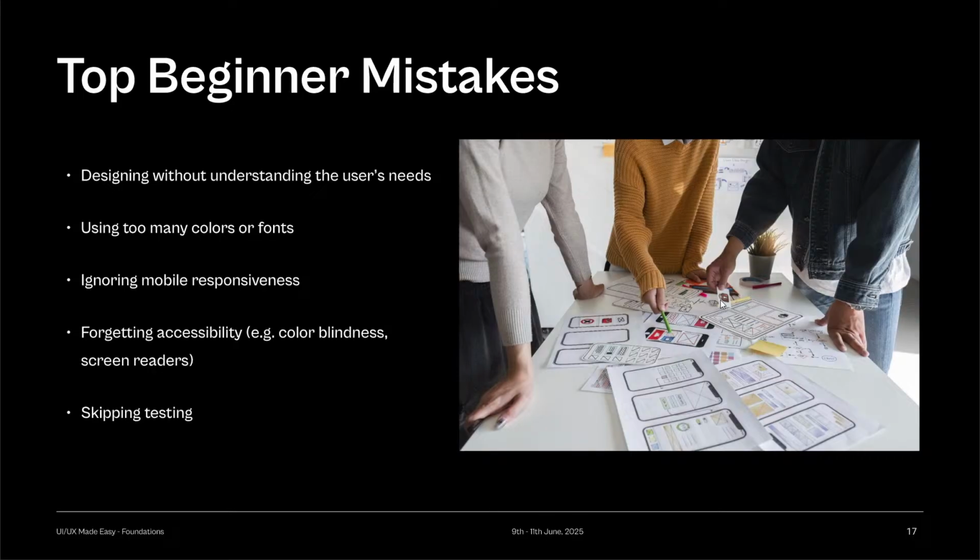And then ignoring mobile responsiveness, and this is in terms of websites. In websites, you know that you are designing for your laptop and also for your mobile phones. Whenever you're designing for laptops and desktops, you should make sure you test the responsiveness on your mobile phones. Don't make it seem as if your mobile phones are out of date.